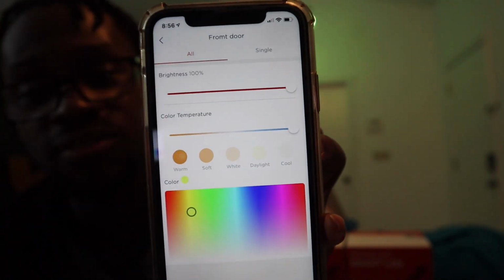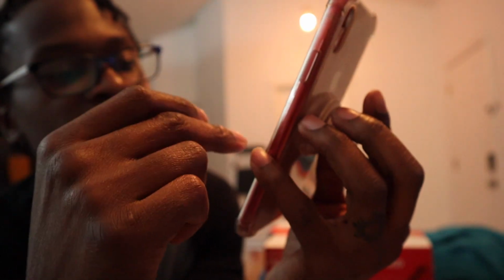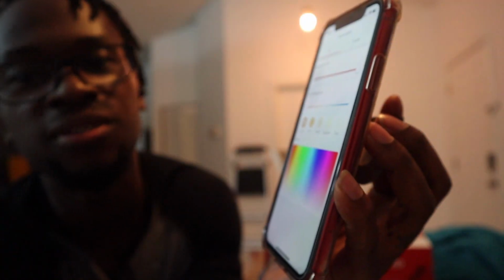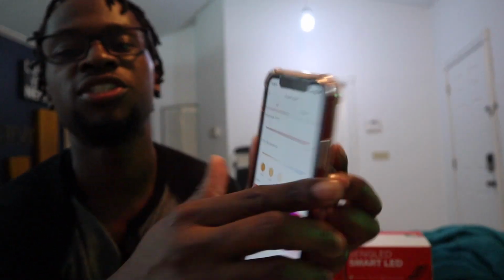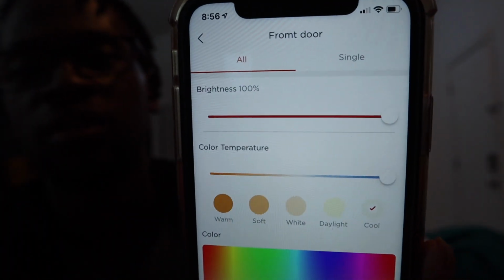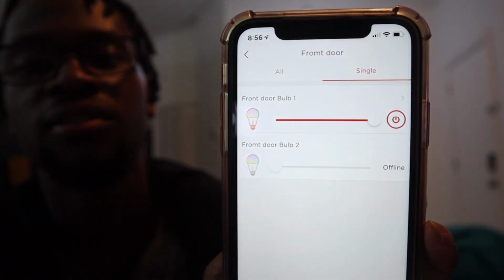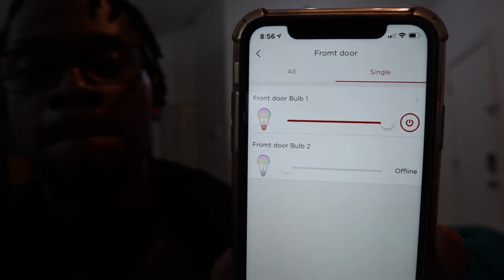It's very responsive, and you can do like your warm. That's your, it's like within the temperature. So let me go back to white. I'll go to white, and I could do cool, which is that. I could do warm, which is that, which is cool. And you can choose if you want to do a single light or you want all the lights. Yeah, front door. It's pretty cool. Pretty cool how it all works.